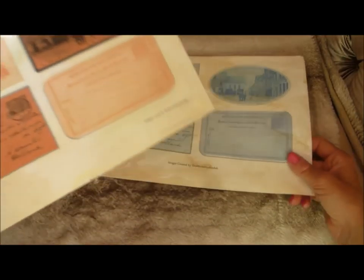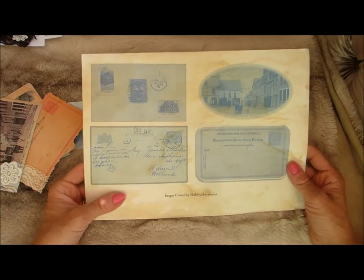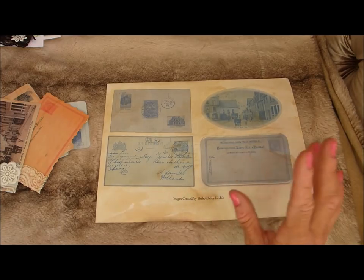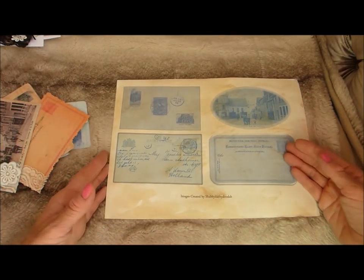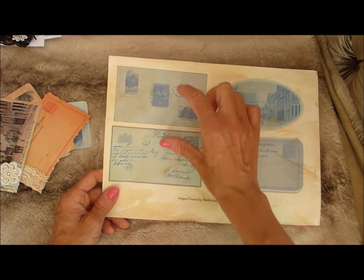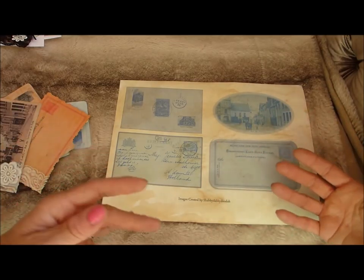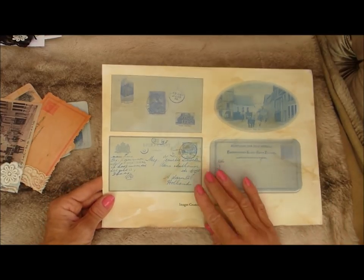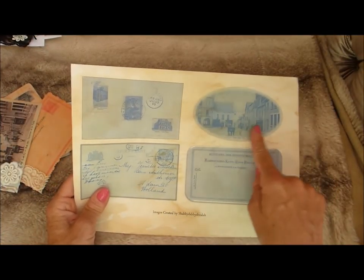Then I've got the same images again but in tones of blue. I quite like monotone things because I sometimes feel I'm a little obsessed with colour coordination. If things aren't part of the original paper pack, I struggle to put them in if they've got other colours. So having monotone things means they go more easily with a bigger variety of journals and images. This one is printed onto coffee-dyed cardstock and done in an oval shape.